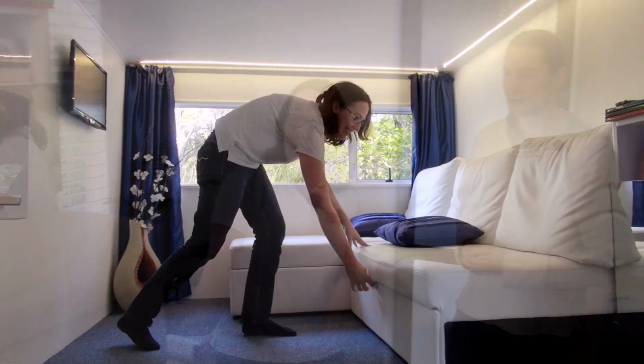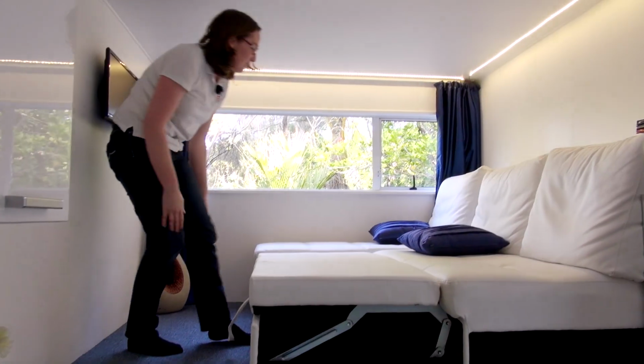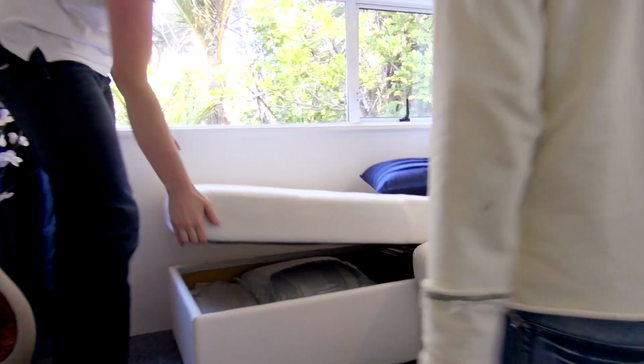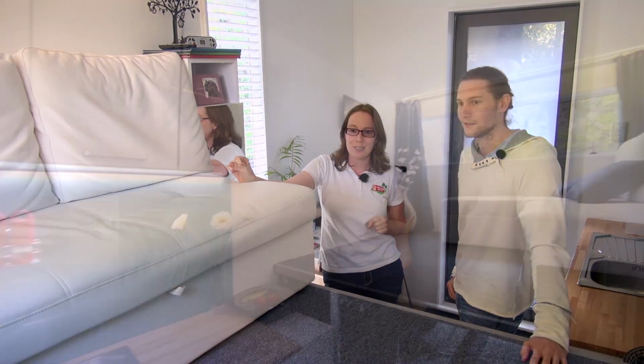Absolutely. And you've got a lovely, great big sofa space there as well. That'd be lovely for lounging out on. It is, and it's great actually. This doubles as a bed as well if I have guests over. It's also a double bed. This comes up, and then I've got my library and linen cupboard in the far end there as well. It pops up and there's storage underneath, so every bit of furniture in here has got built-in storage of some description to make the most of the space.